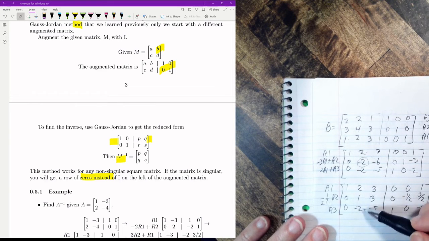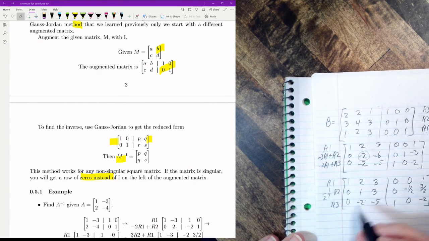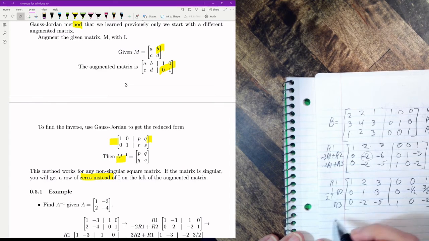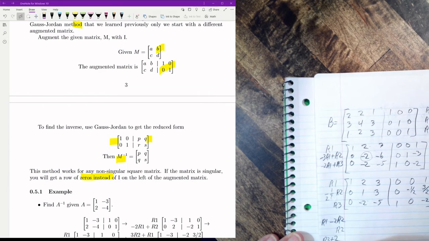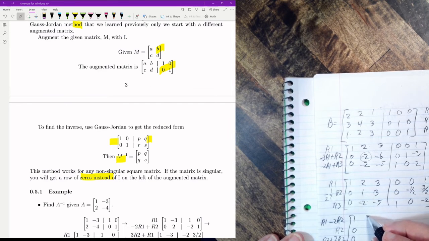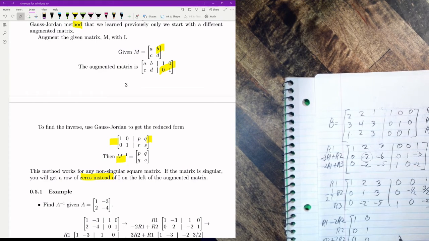We're going to clear out our pivots. So row 1 becomes row 1 minus 2 times row 2. Row 2 stays the same, and row 3 becomes row 3 plus 2 times row 2. So I've got 1, 0, 0, 0, 1, 0. Remember, we're choosing it so that we zero it out, so I don't necessarily need to spend too much time looking at that.